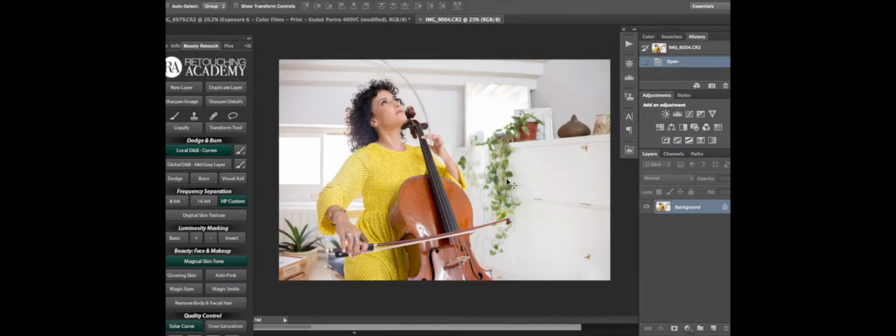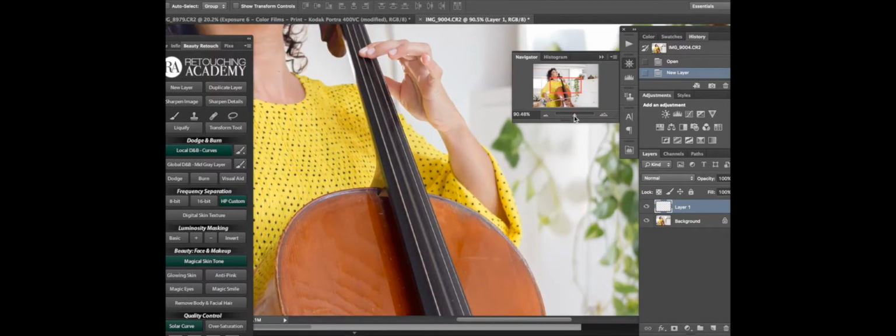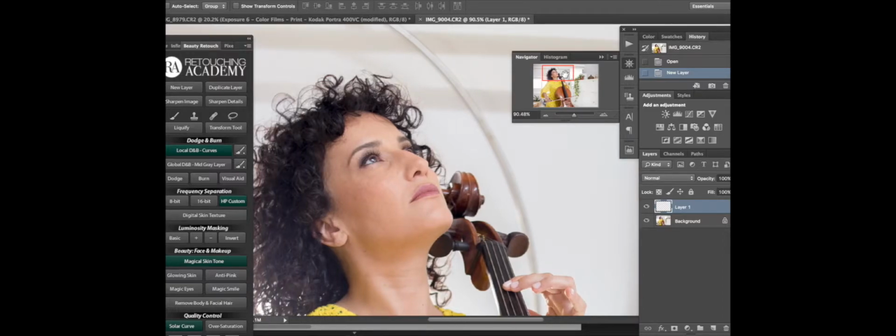So I opened it up in Photoshop, duplicated, and put a new layer on. We're just going to zoom in a bit because the first thing we're going to do is look at the skin. Now, this client doesn't like a lot of heavy retouching.